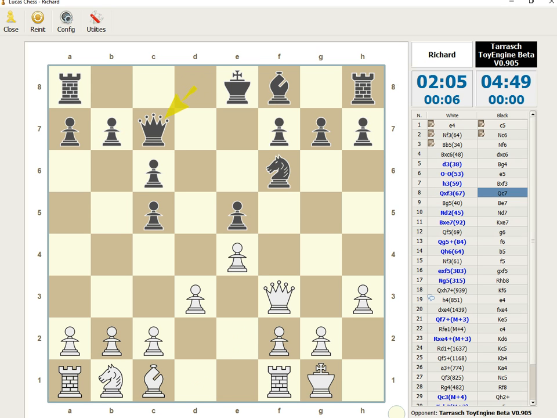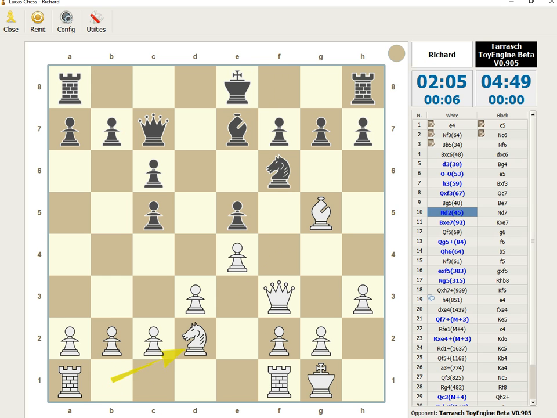Black develops his queen to c7. I simply develop the bishop. If I can take the knight and double black's pawns here again, then I'd be happy. I'd get two weaknesses. Black doesn't allow me to do this, of course. The engine plays bishop to e7, and I develop with my knight to e2.